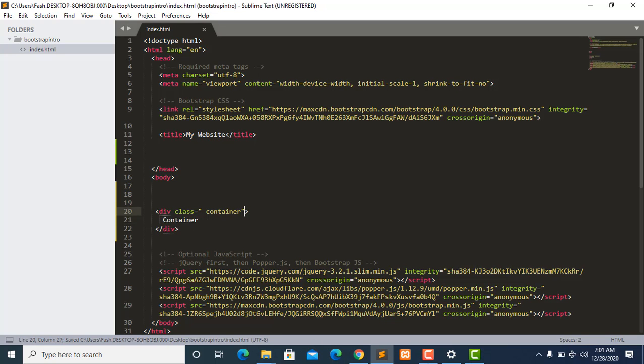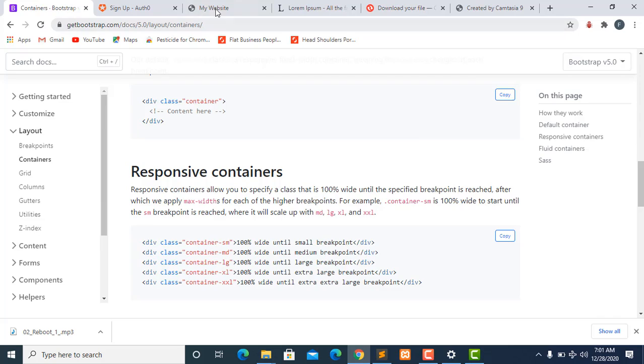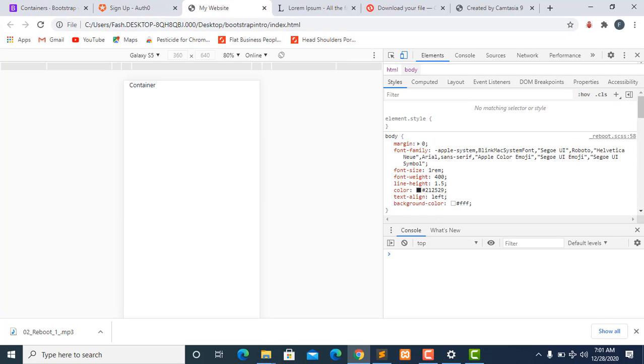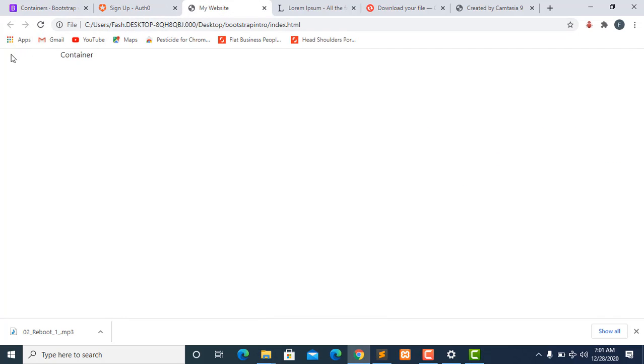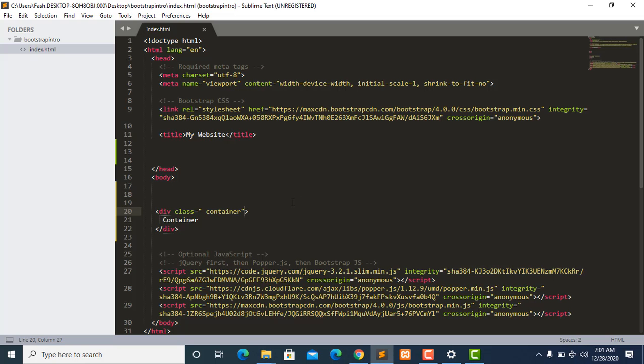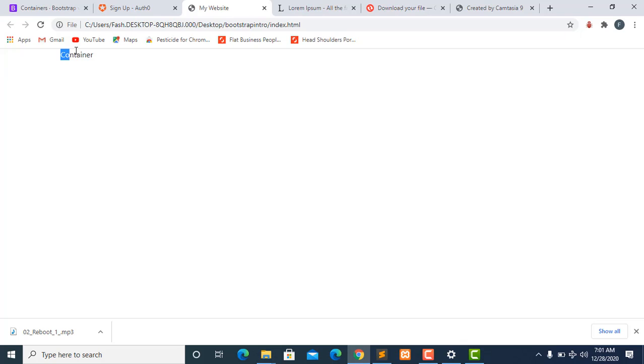And here I just want you to have some kind of, okay, load it first and let's see how it looks like. Okay, I think you can see, it's giving you a space not close to the edge, and it's giving you a lot of space right there. So the normal container creates a margin from the left. What do I mean by margin? Anything you see that is a space outside your element is called a margin.